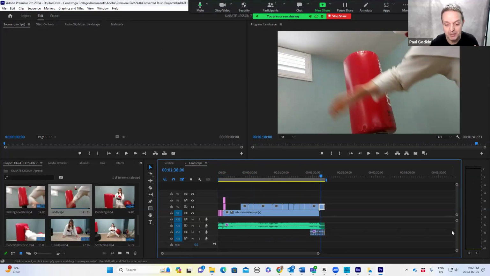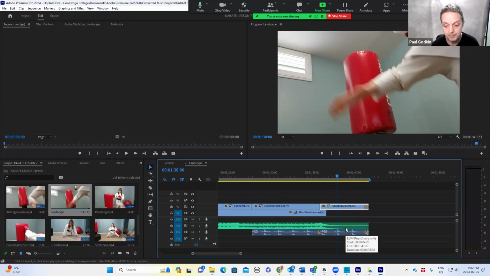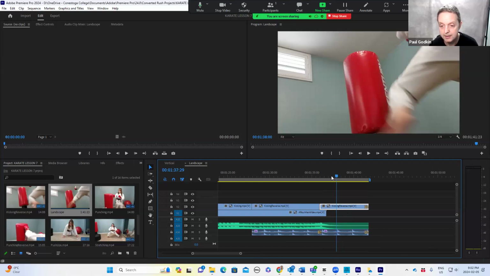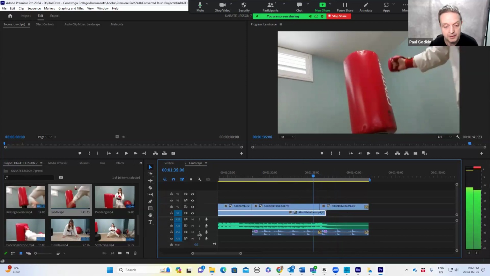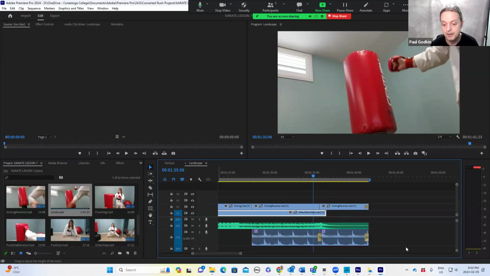I would rather they be up higher. I mean, we could select them and copy and paste them, but I think it's going to be fine the way it is. So what I will do though is hit the plus sign and zoom in. So that's nice. And I can also expand these audio tracks. I can move my mouse there and do that with it.